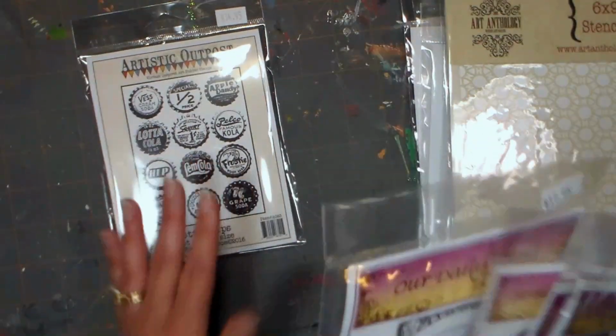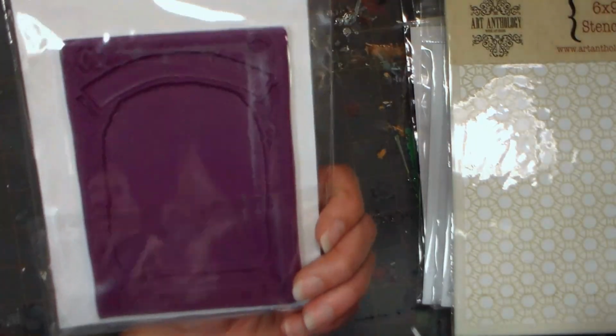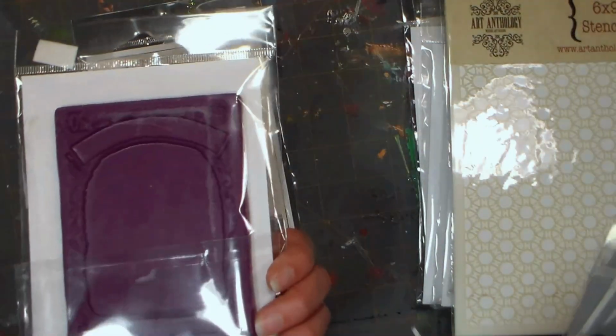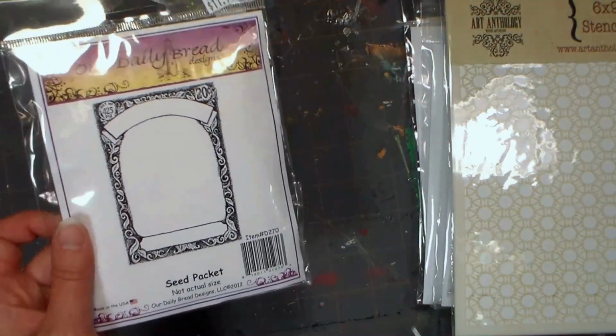And then it was also buy 5 get 1 free in that booth. And then the seed packet I thought was darling because I have so many flower stamps, and all those ones I got at Rubbernecker I thought would go really great inside here. Plus I have a lot of flower stamps. I really enjoy natural images like that, organic images. So I thought that seed packet would be really pretty, and it would make my other stamps more useful.